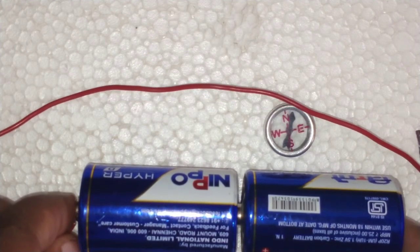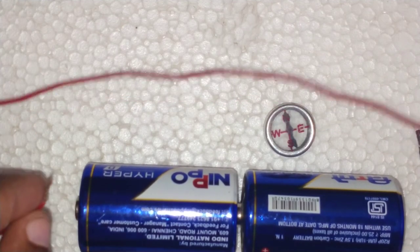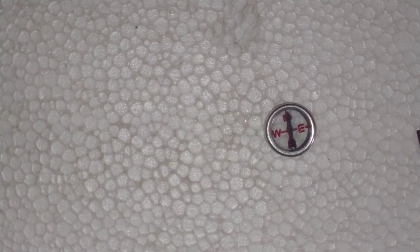Here there is no bar magnet, but the needle is deflected. It is influenced by the current passing through the copper wire.